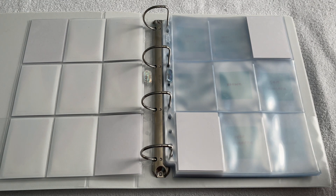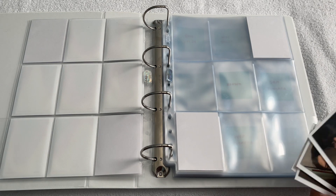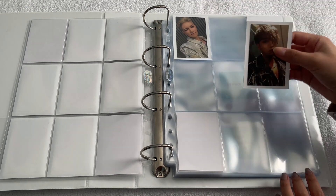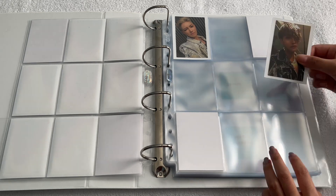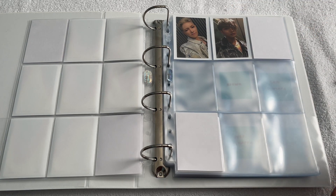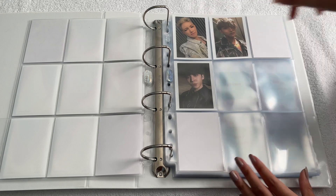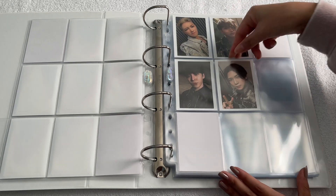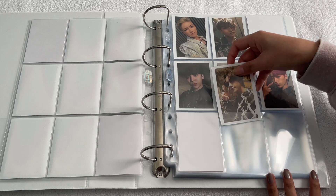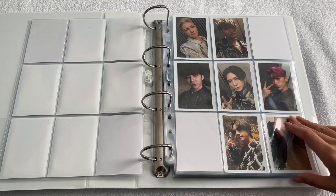In my original setting up video I put all of the limited cards at the back, not with their respective versions, but I decided to put them back with their respective versions. So this is the version A limited cards. This is quite possibly my least favorite card from this whole era — why does it look like this? This card is so dingy and brown, like why is it so dark? That Sanghwa card is just not it for me. But it's pretty much my only card I don't really like this era, considering I hated almost all of Viver Part 1, and I'm pretty sure anyone who watches my videos knows that. But these ones really are everything. This card is also not one of my faves, but I love the rest.